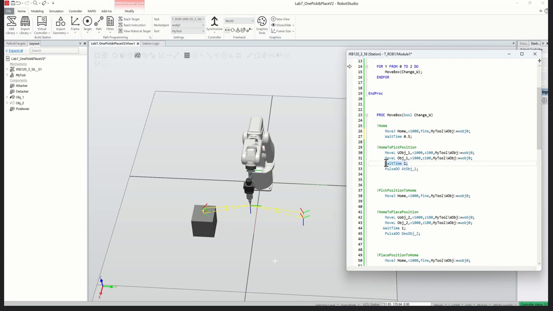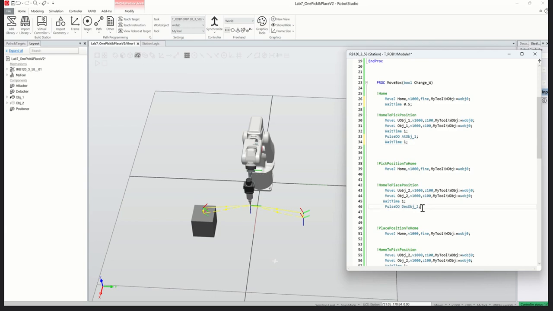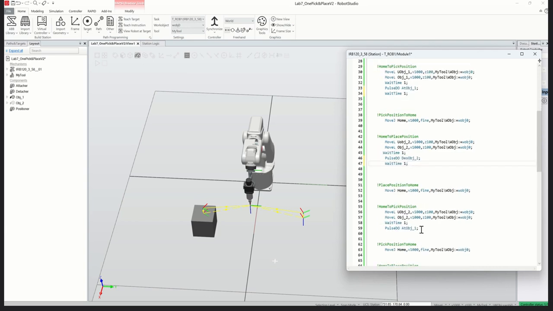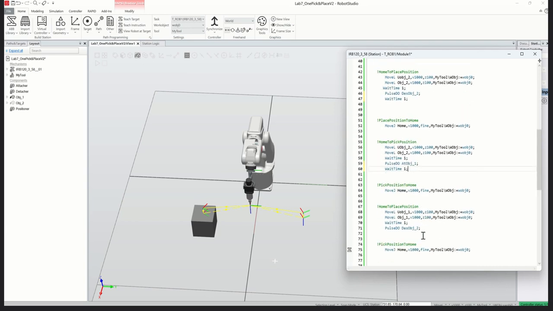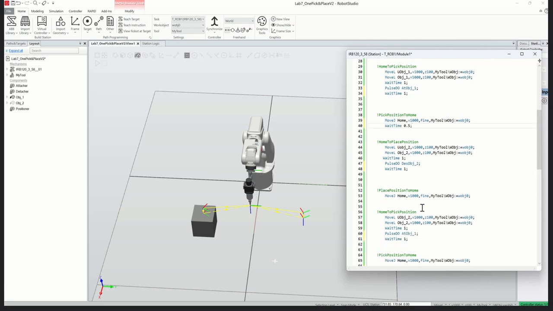And I want to make one more wait time after all the picking and placing, and maybe for the home one, I'm making the wait time a little less, maybe 0.5 seconds.